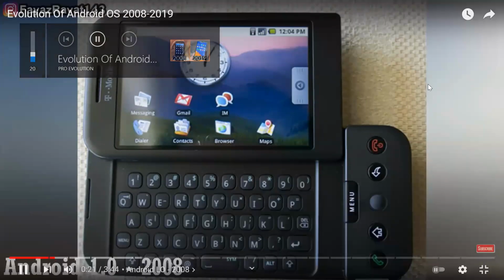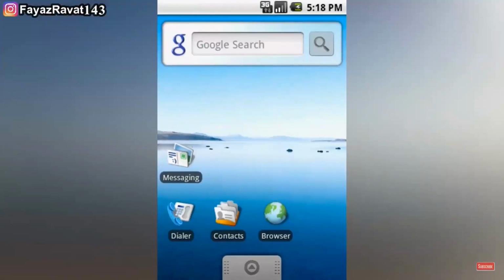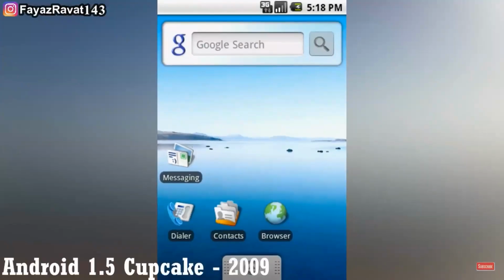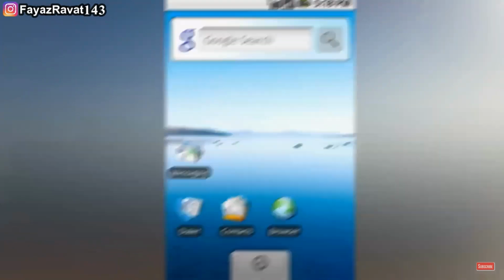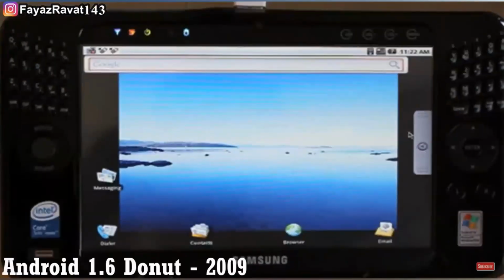Android 1.0 in 2008, not very long ago. Right, so Cupcake, and they use these foods starting in alphabetical order. So this is Donut, Android 1.6.